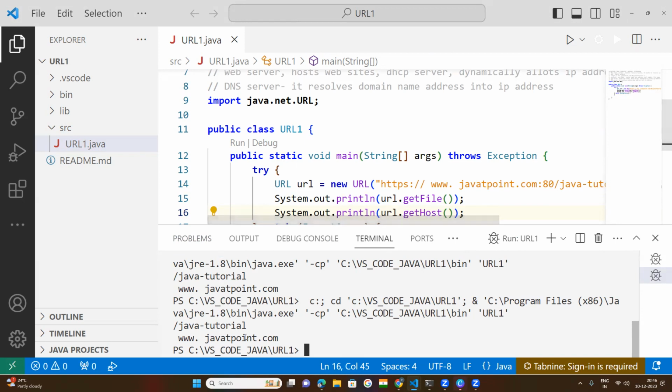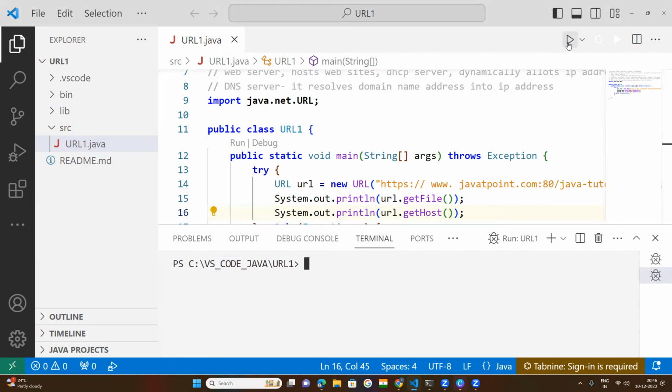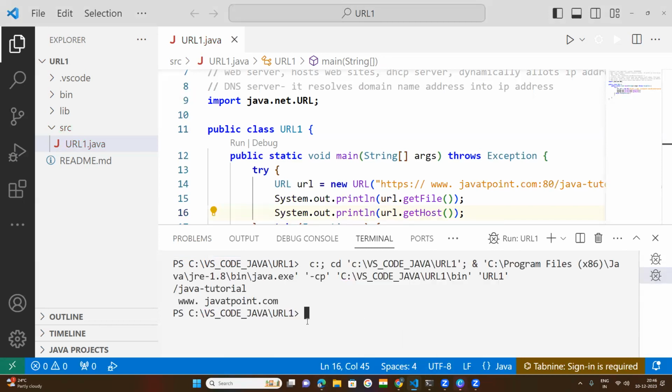Okay, java dot find dot com. You remove this CLS and run one more time. So you are getting what? Java tutorial. I want to get the host name.